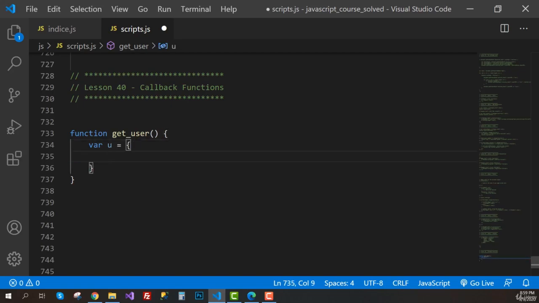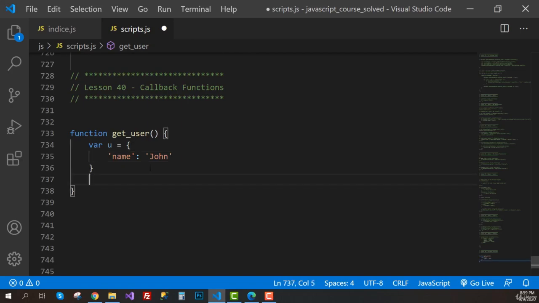And let's say I got this from a database or an API or something like this. And I'm getting in return an object. And one of the properties of this object is going to be the name property. And then we have the name of the user.